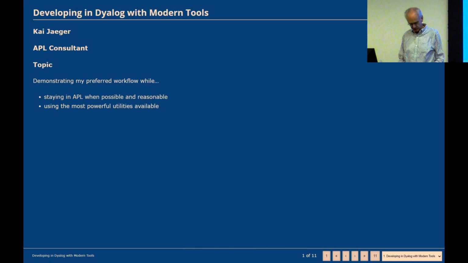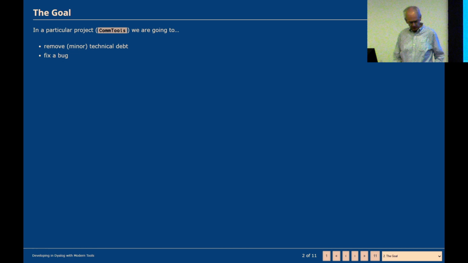What I'm trying to do is to demonstrate my preferred workflow. And for that, I use, as you can imagine, the latest tools we've developed at Dyalog. Before I start the demo, I have to introduce what I'm going to do. The goal is to open a particular project called CommTools, where I'm going to remove some minor technical debt and to fix an issue, a bug.